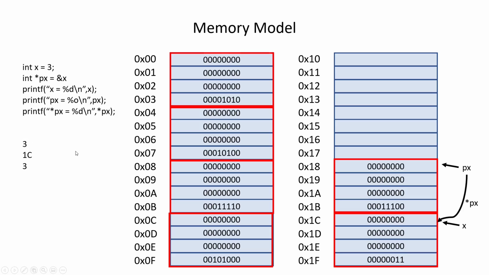And then if I do one more thing, if I go ahead and use the dereferencing, the idea here is that it says don't print out the address, don't print out the value that's actually here. What's here is an address. Follow that, take this address and go look up whatever is there and print that out instead. So in this case, it is a decimal value because x is an integer. And so when we dereference it, it follows this arrow and prints out this number, which, when we translate the binary into decimal, is going to be 3.